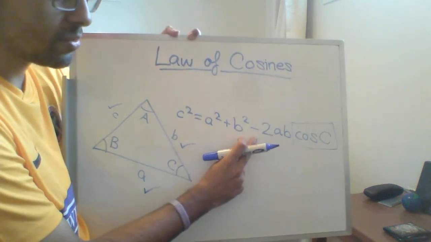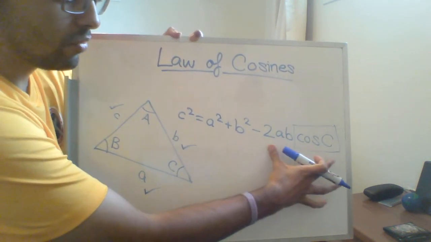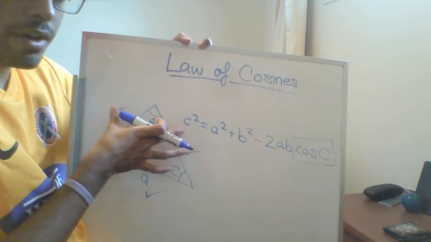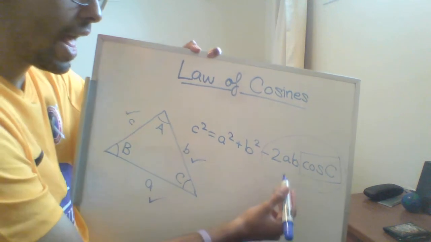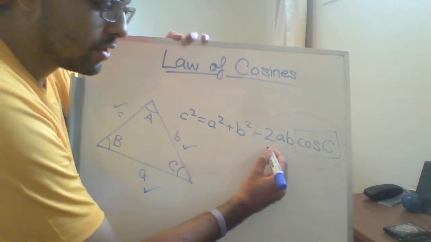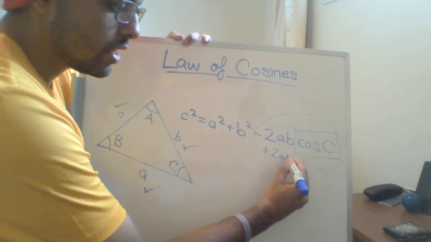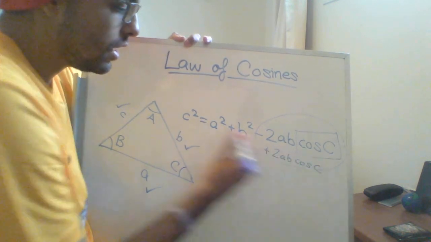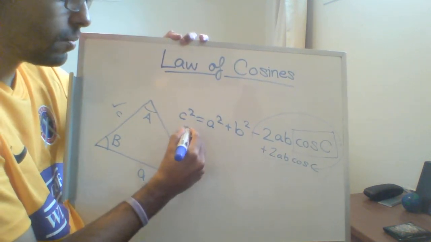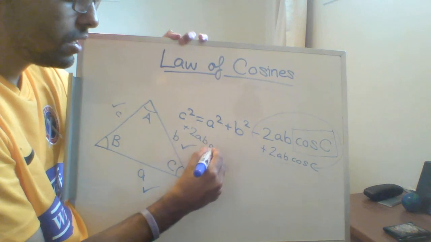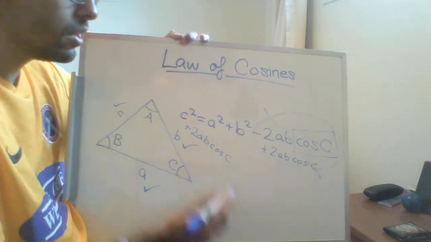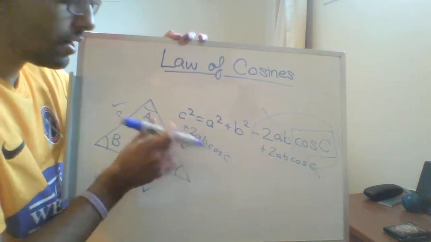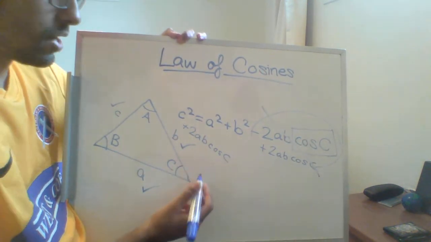Now, because we're subtracting this whole thing, I'm actually going to move this whole chunk over there. I'm going to add it to both sides. So I'm going to do this plus 2ab cos C, and over here I'm going to have c squared plus 2ab cos C. That way on this side it'll all cancel, and on this side I'll have the same thing but with a plus sign. Nobody likes working with negatives.